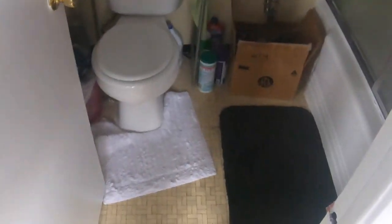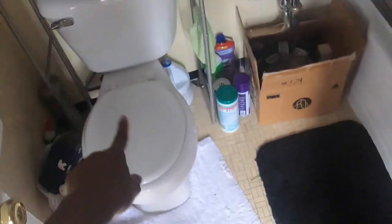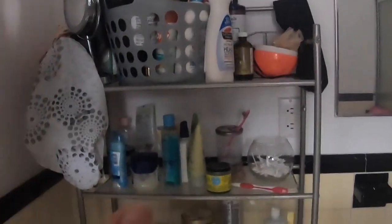So then this is the closet here. Then to the left, you see my bathroom. I wanted the black and white theme. I don't really know why they put yellow tile, but whatever. Got this black rug. I also need a black toilet thing and a toilet cover. Everything, like I said, is not where it's going to be. Also, I got this cute mural canvas that Maddie bought me for my birthday. It says, "He restores my soul," Psalms 23 verse 3.